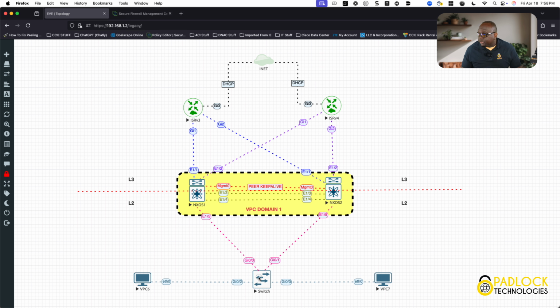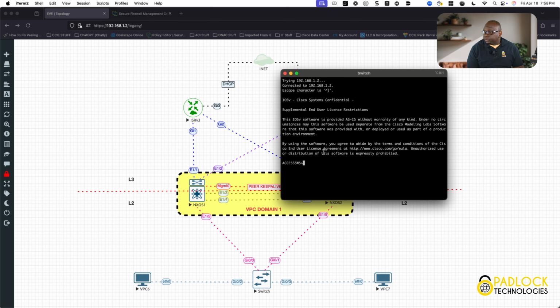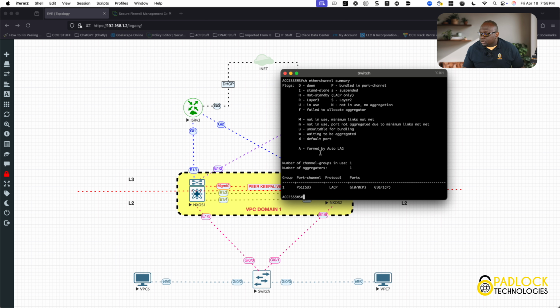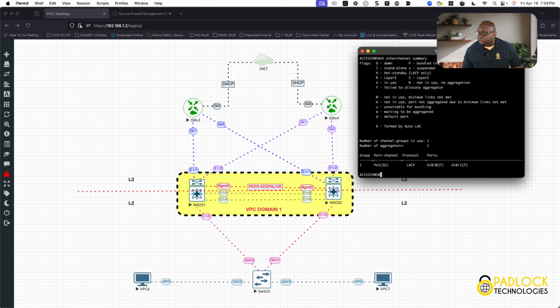Let's reopen this. So from a port channel perspective, if we do show etherchannel summary, you will see we have a port channel, and this is where multi-chassis link aggregation groups come from, because we have a single port channel going to two different chassis from the downstream switch, right?